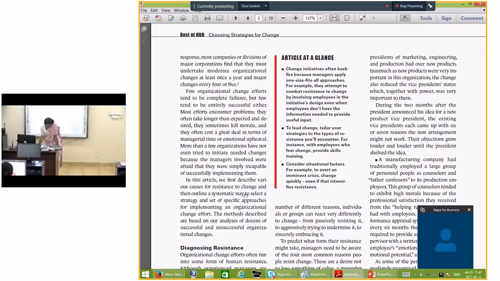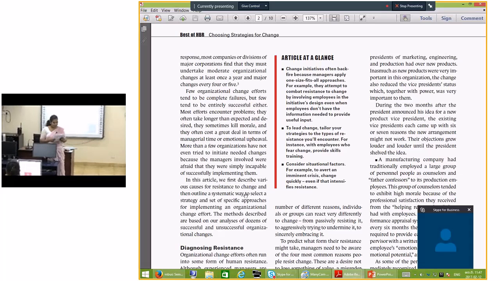For example, we can think that the boss is not familiar with the superior or the peers. They might not have a close rapport with the peers. Then they think that this is giving revenge to me. So likewise, they might have misunderstanding and a lack of trust. They don't have any trust in what they are going to do. So those are some problems due to the resistance.